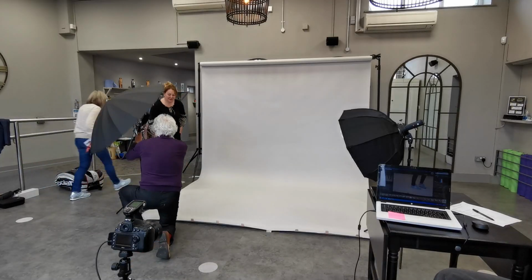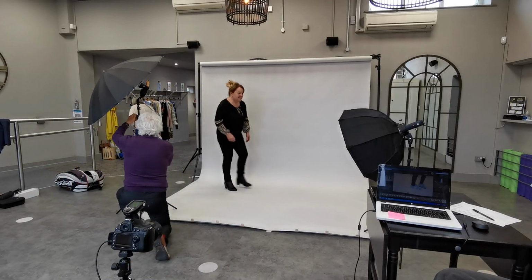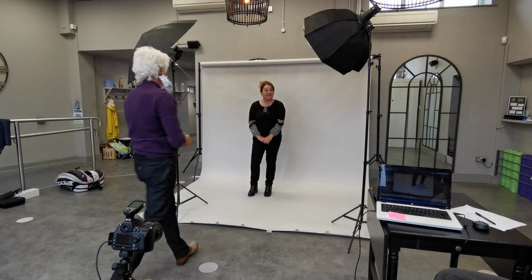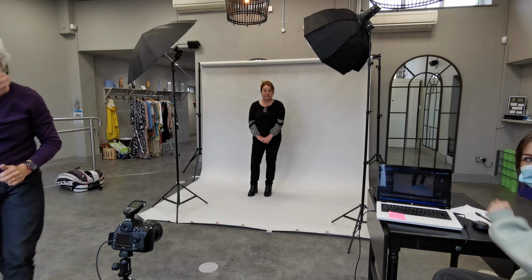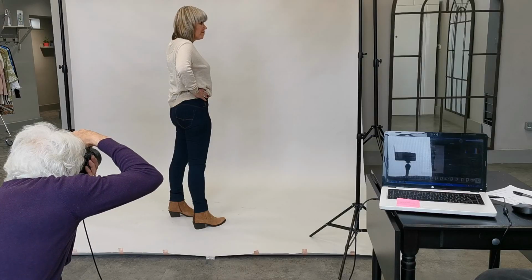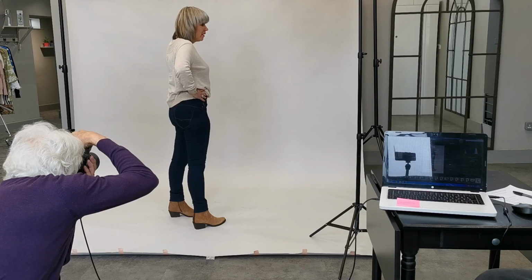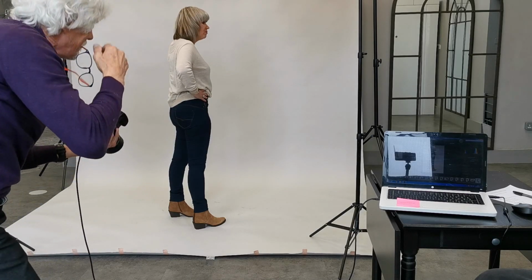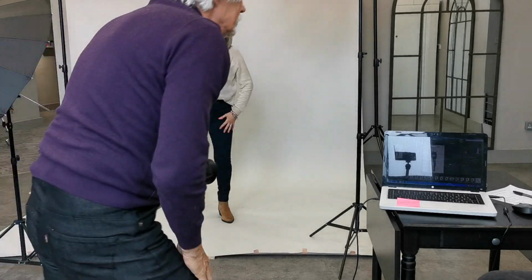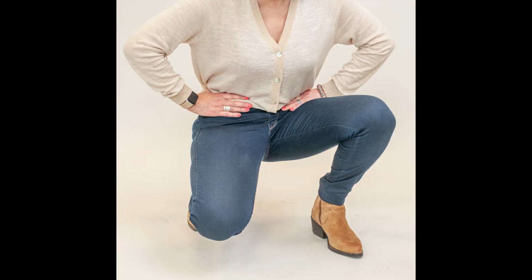Also, of course, one of the challenges of shooting in a studio setup like this with flashes is not to get overspill onto the background, not to get dark shadows, and that was something that did take a bit of work to get there, but we got there. And then we started off with a few shots of shoes, and then we moved on to the clothing shots proper.